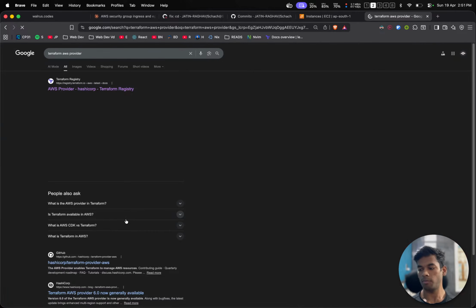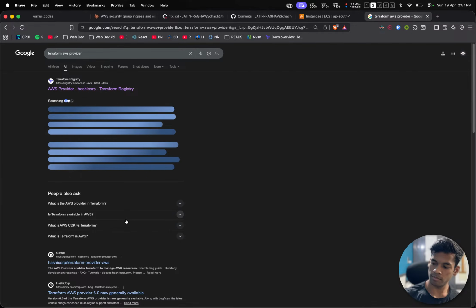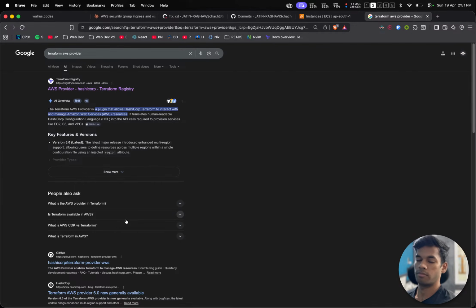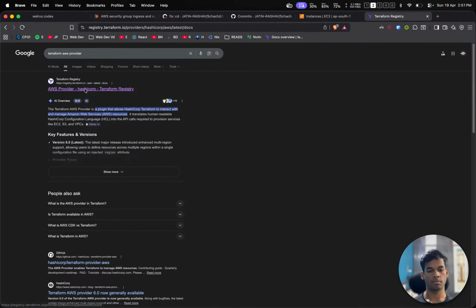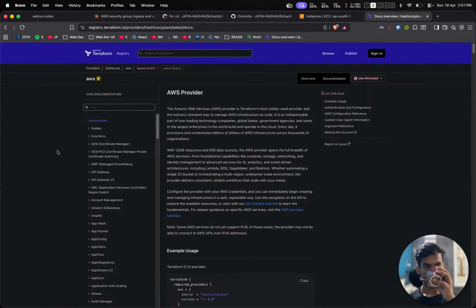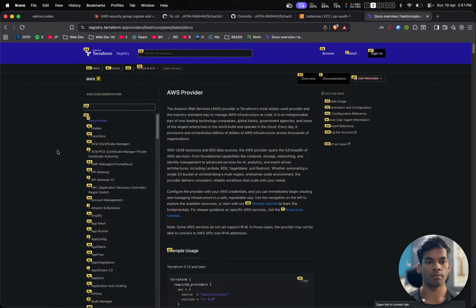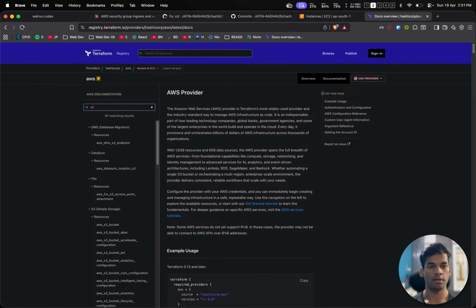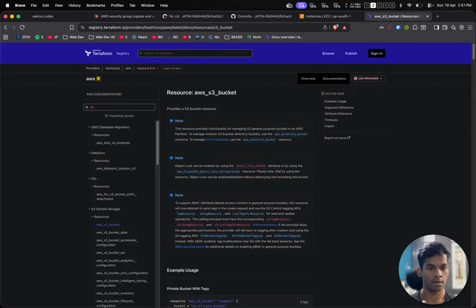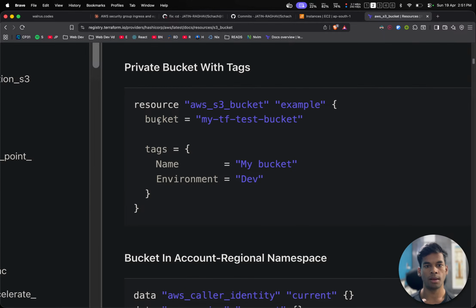Terraform, AWS provider, S3, S3 bucket. Bucket, what is this?